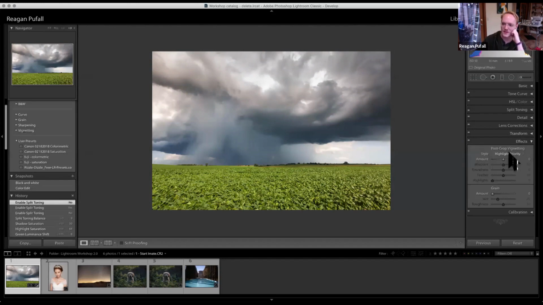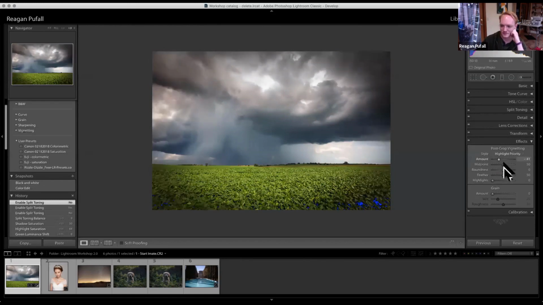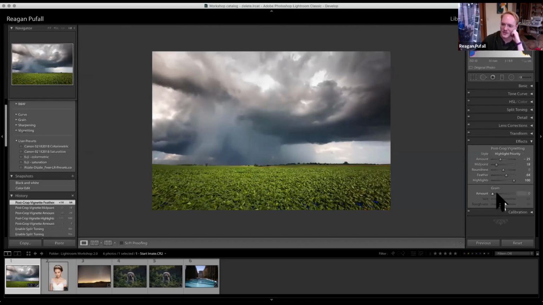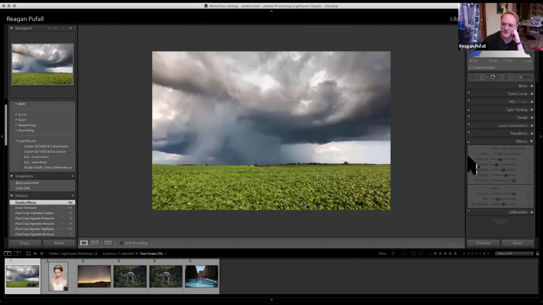Effects is a way of adding vignetting after the fact. So generally, you know, drag this up, drag that down. You can change where the midpoint is located at, the roundness of it, and then the softness of that effect. Grain is exactly what it sounds like. If I wanted to add fake noise to my picture, this is where I would add that fake noise. Not a fan, so I'm just going to turn that off. Oops, there we go. And then close effects.